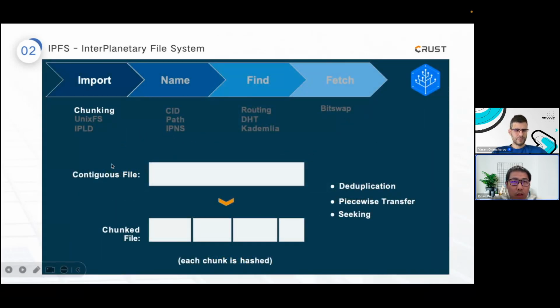And this diagram shows that a continuous file of contents will be chunked into blocks. Then each block, or each chunk, is hashed and will be distributed to different peers in the IPFS network. So here are some questions. Question number 1: how do these chunks link to the file's unique CID? And question number 2: what if I upload a folder with many files and subfolders inside it?